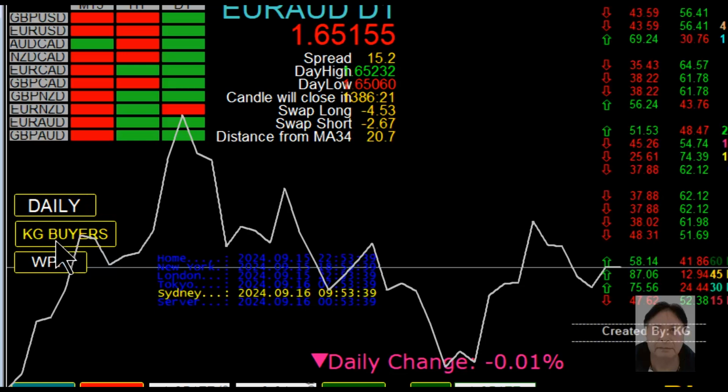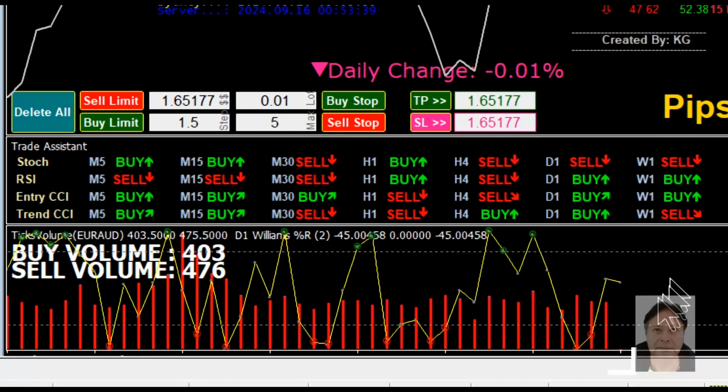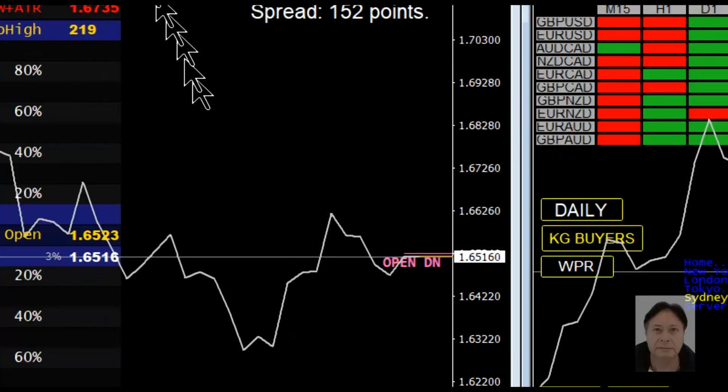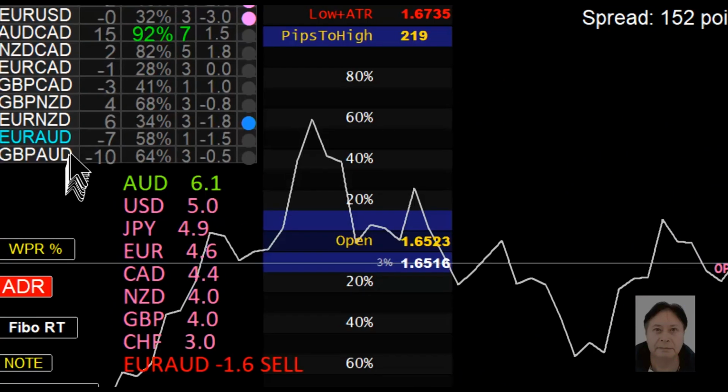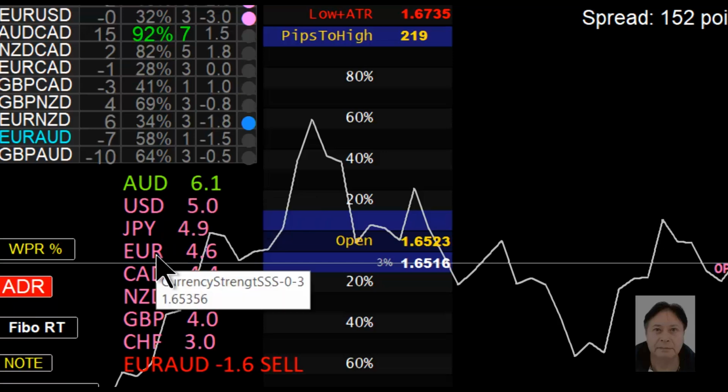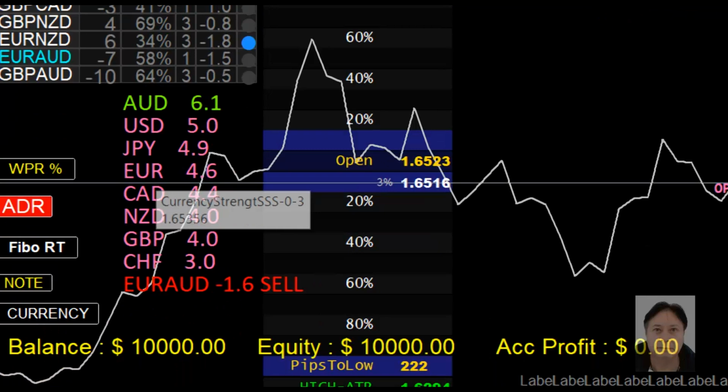Okay. It's saying that it's going down. That, I don't agree with it. It says it's going up. So, you know, these are the factors that you need to consider. And it's still -7. And as you can see, the Australian dollar is still quite strong, and the euro is still below it. So that means that there is a downtrend, rather than what it was trying to tell me, that there was going to be an uptrend.